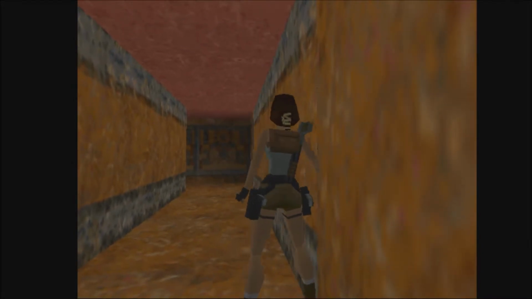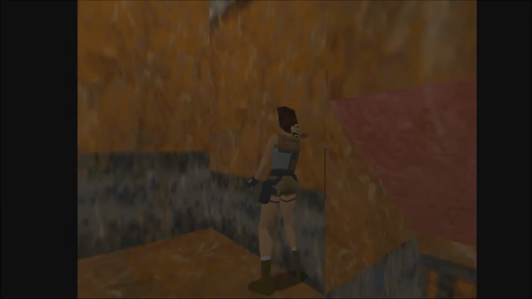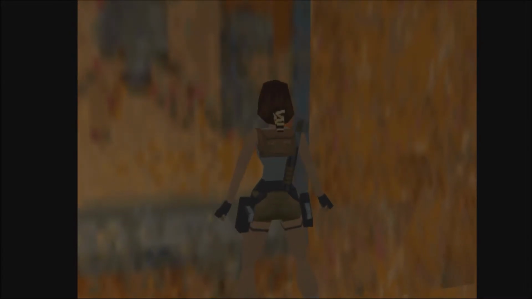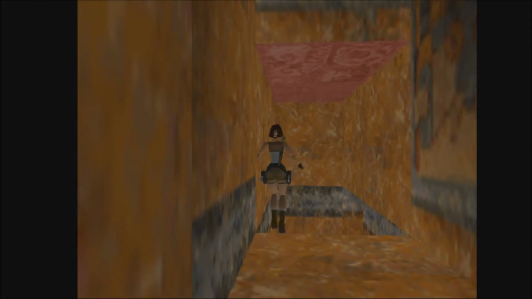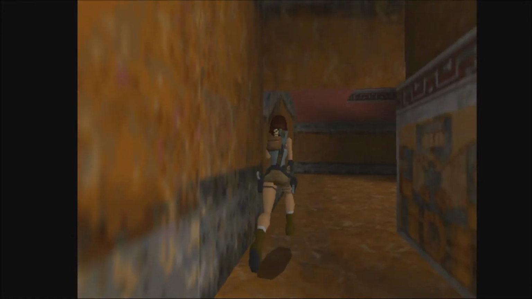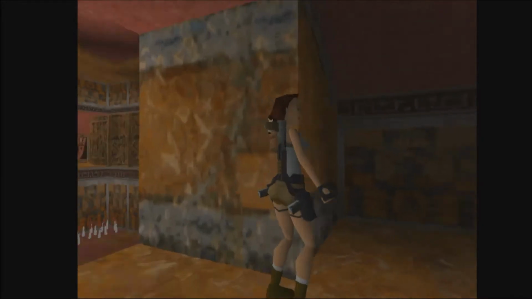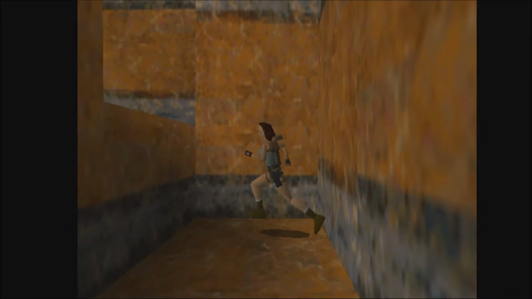Whoops. And from here we have a choice of 2 ways. Going right here, or, well, depending on which way you're facing, going that way will lead us down to another block. However, going this way leads us back out to the first room that we started in, which we will need to come to in a minute or two.